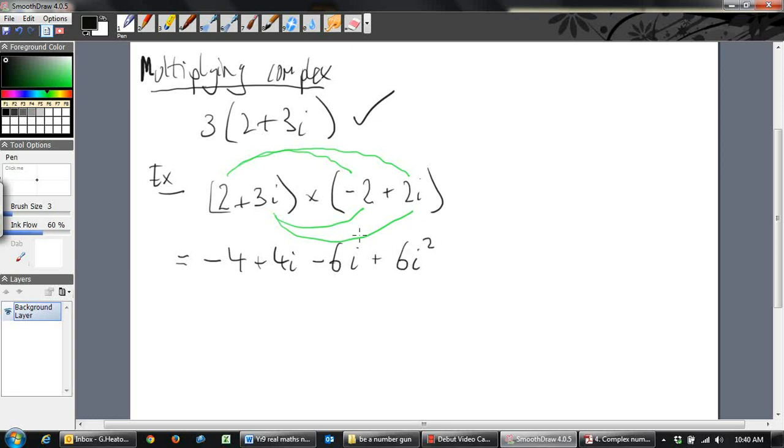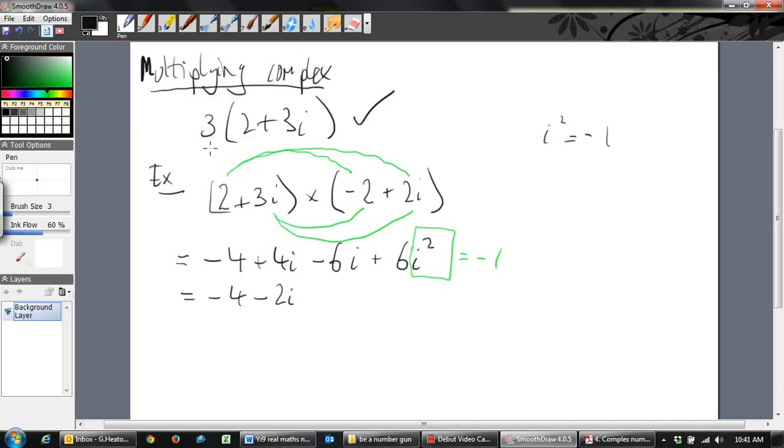Okay, and then we just need to simplify what we have here. So what's that equal to? Well, we have a negative 4, because that's the only number there. Or is it the only number there? In fact, what is this thing here, 6i squared? If you remember, what is i squared equal to? i squared is equal to negative 1. Okay, so I'll come back to that in a second. We've got positive 4i, negative 6i there, that's negative 2i, and we put them together. And 6i squared, positive 6i squared, where i squared is equal to negative 1.